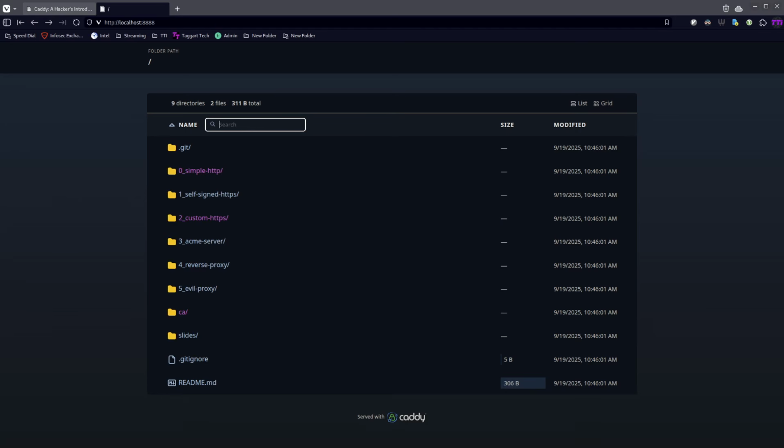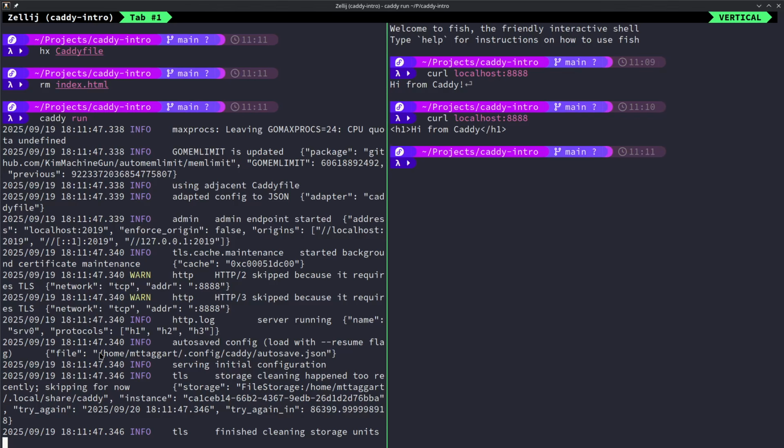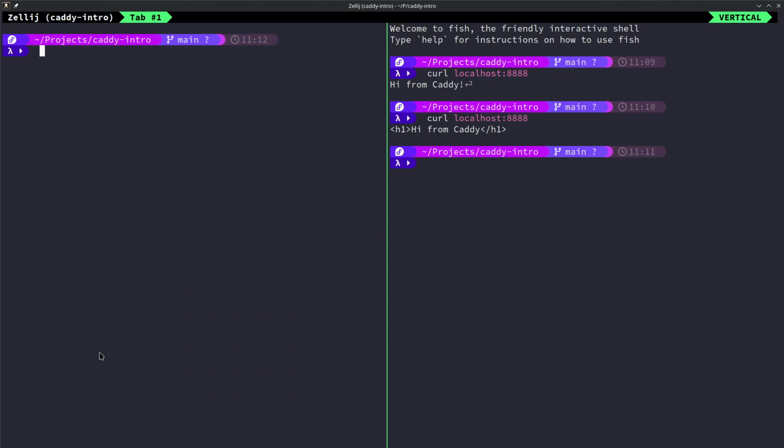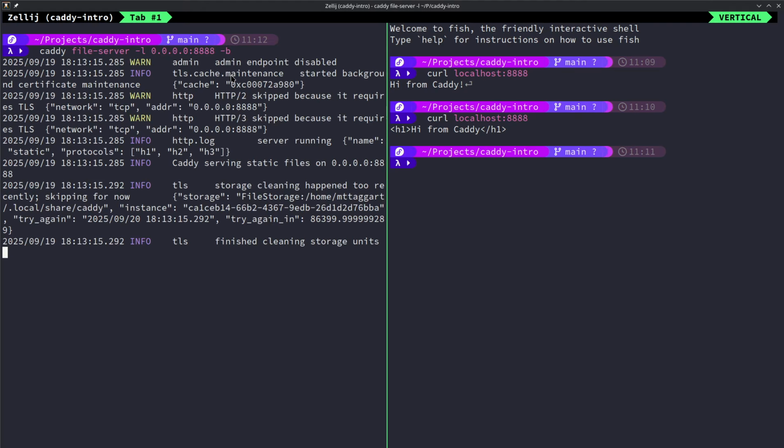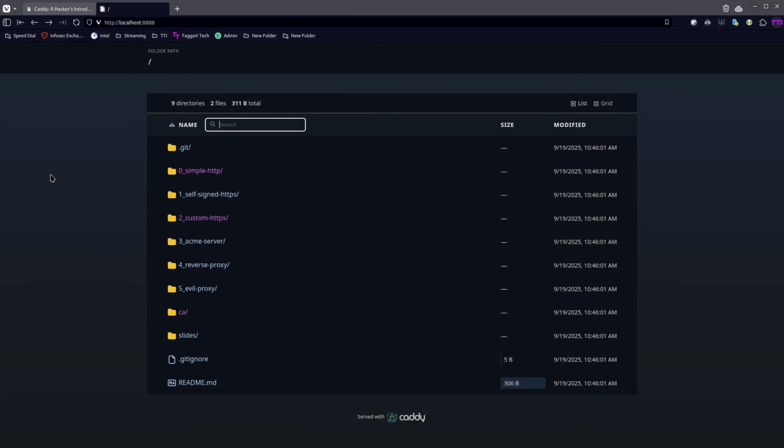Okay, now that is with the Caddyfile, but in order to do that same thing, you don't even have to work that hard because Caddy has the file-server command, and you can do the same thing with -l for the listen, which is host and port, and -b for browse, and it does the exact same thing. I'll reload the page just to prove that point. Page reloaded, and exactly the same thing. So you have a command line option to do that. You don't even need a Caddyfile in that case to make that file browser thing happen.